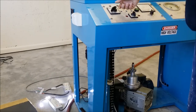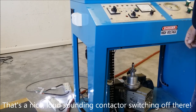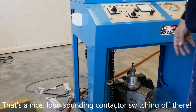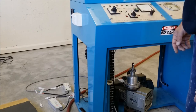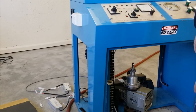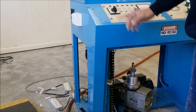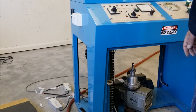Now the key thing here is that when we turn the unit off, the light should go off, but the fans should keep running. Lights have gone off, the fans are still running, and that'll run for a few seconds and then it will shut down. And there we go. Now we'll change that to run for another half an hour, not just a few seconds. But that seems to be working just fine. So we'll remove the dummy loads now and wire in the pumps and hook up the bombarder, and we should pretty much be all done.